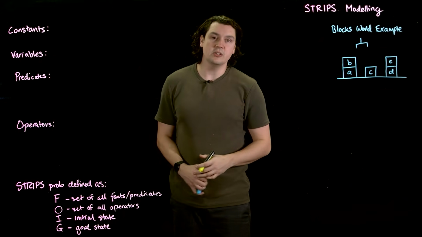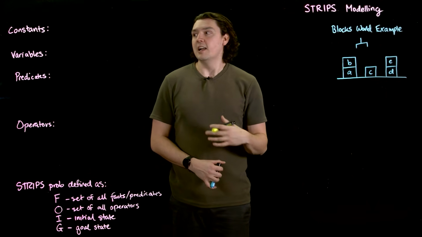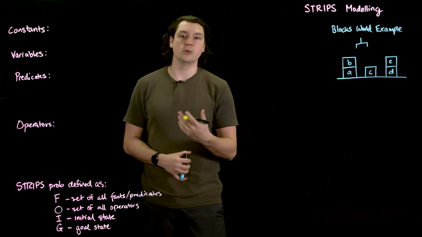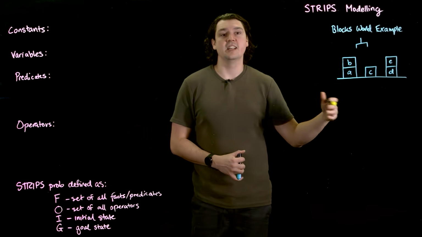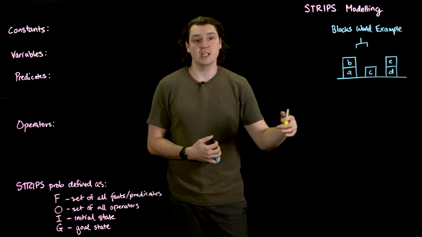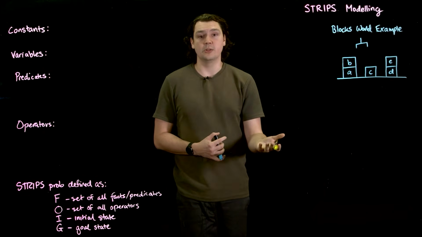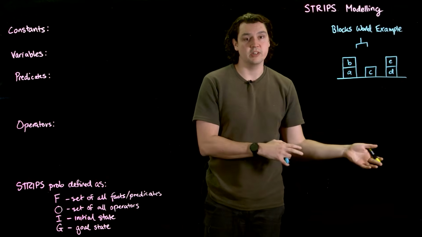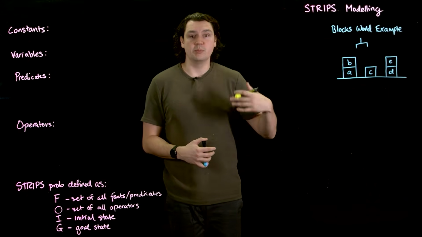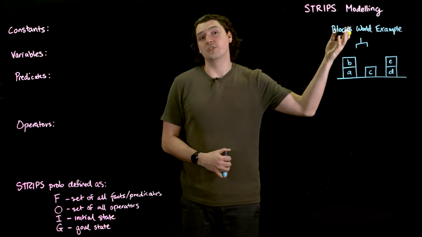In the next video, we're going to have a look at something called PDDL, the Planning Domain Definition Language. That is essentially the modern equivalent to STRIPS, and it's the one that is moving forward in the research and enables us to be much more verbose and expressive in the ways we represent these problems. But STRIPS is the foundational concept, and the beauty is, through learning STRIPS, you learn PDDL. They're essentially going to be the same. PDDL just builds slightly upon these ideas. So this is extremely fundamental, and you do need to understand STRIPS.